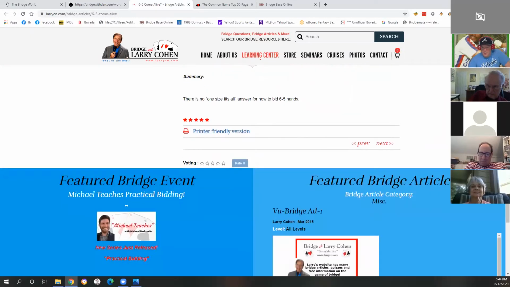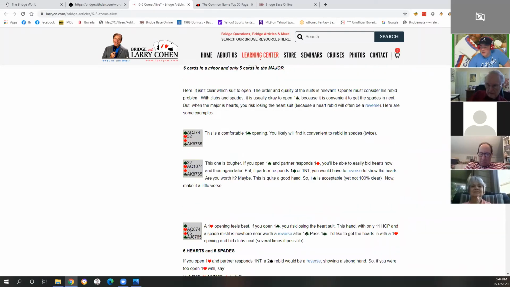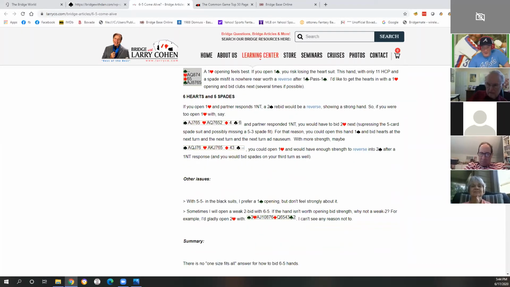But anyway, he goes on and on here. With 5-5 in the black suits, I prefer to open a spade, but I don't feel strongly about it. I'll open a weak 2 with 6-5 if the 6-card suit is good. So summary, there's no one size fits all.